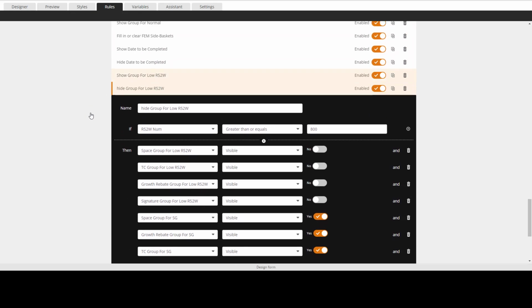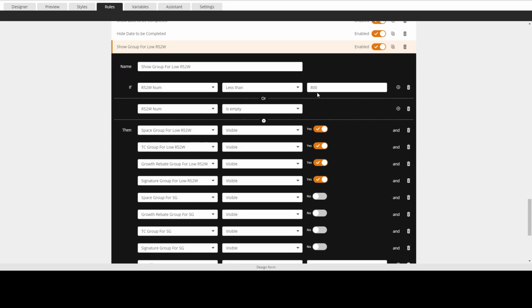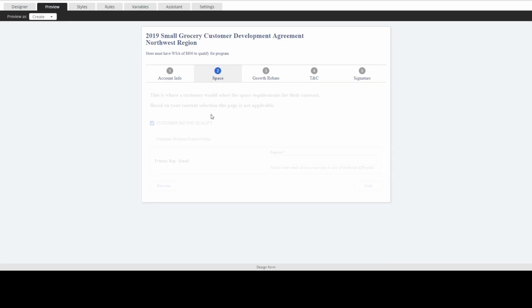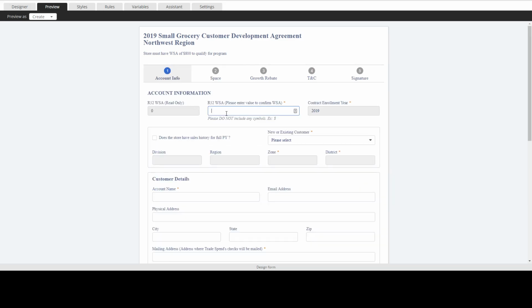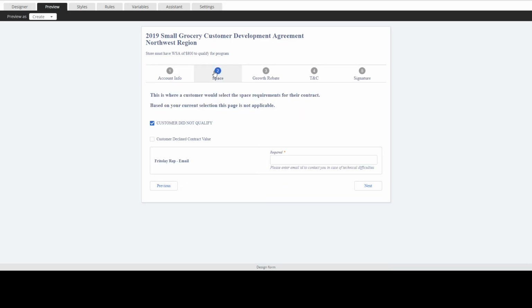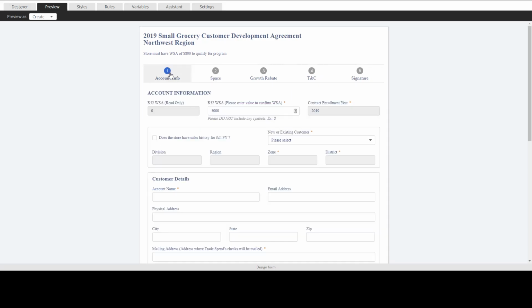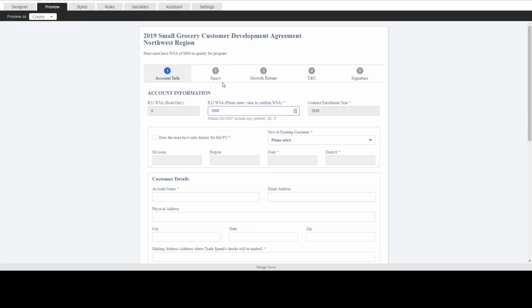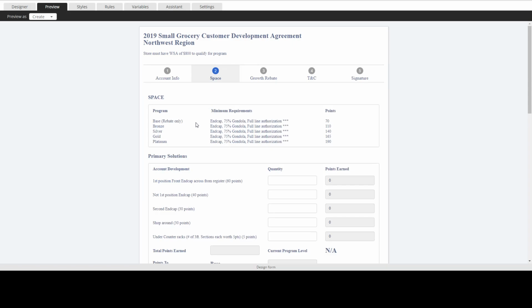If it's less than 800, which is in this rule here, less than 800 empty, then it's actually checking this box. It doesn't seem like it ever unchecks this box. So if I come to preview and check the box, then come back here and put 5,000, it still hasn't unchecked that box, which is a little bit weird. If I go back and forward, I go 5,000 and then I go here, okay, I'm not sure. So there's a bit of a bug there, but something to keep in mind around the rule changes.